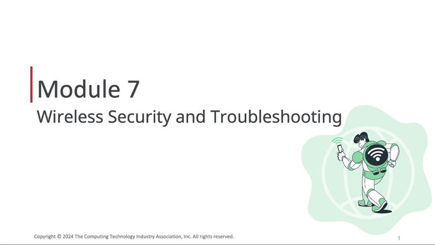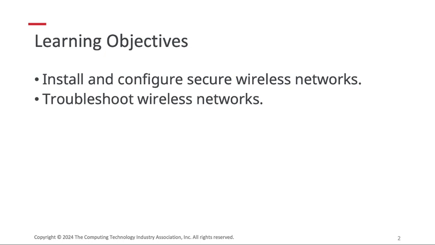Today we're going to dive deeper into how to secure wireless networks and troubleshoot common issues. Wireless networks are incredibly convenient, but they also come with some security challenges. So we'll discuss some of these security challenges, and by the end of this, you should be able to install and configure secure wireless networks and troubleshoot these wireless networks, and we have a reliable and secure environment.